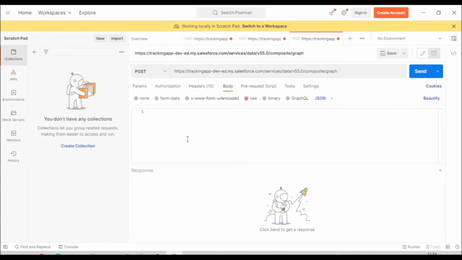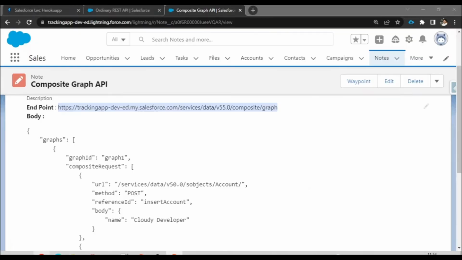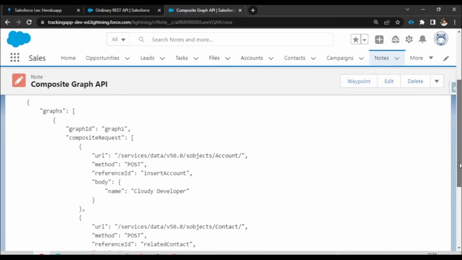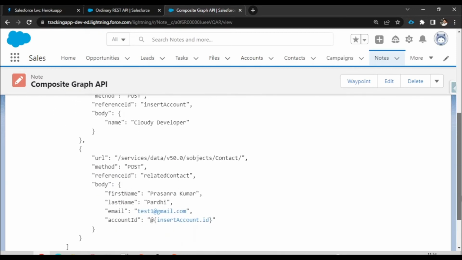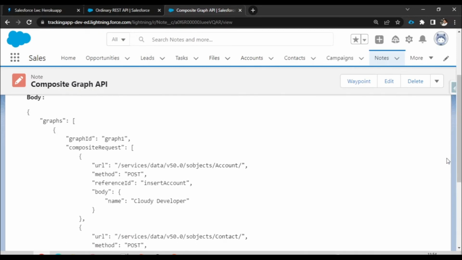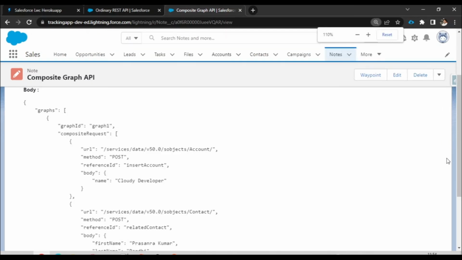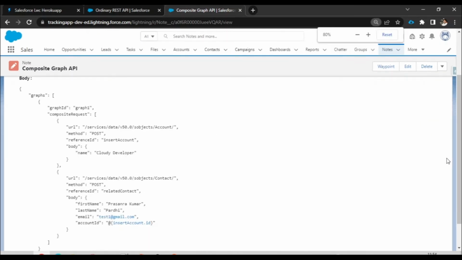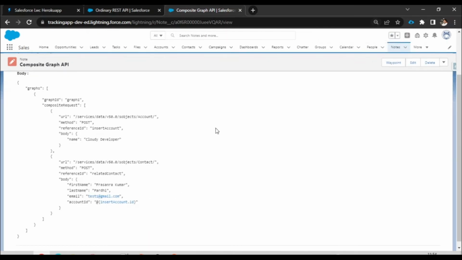So body I have already set up here. You can see the body. If you wanted to see it, let me do it like this so that you can see it at once. Okay, the body looks like this.